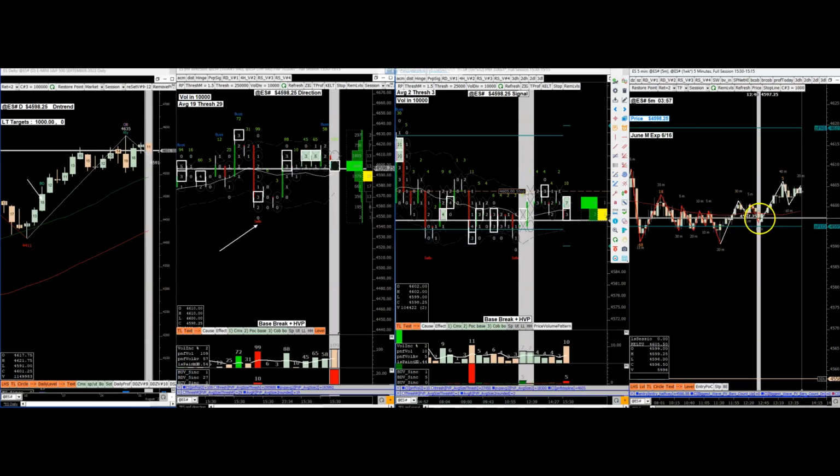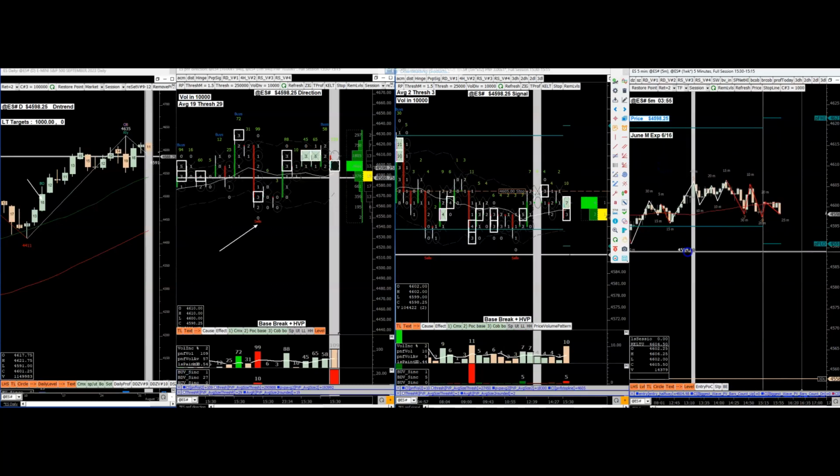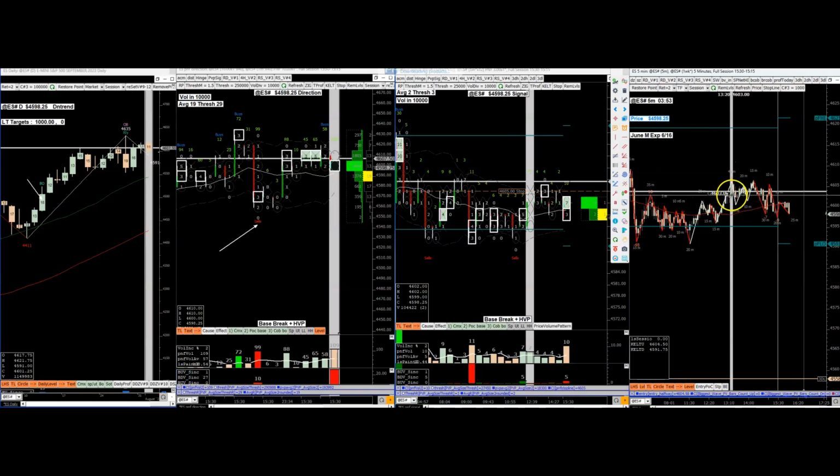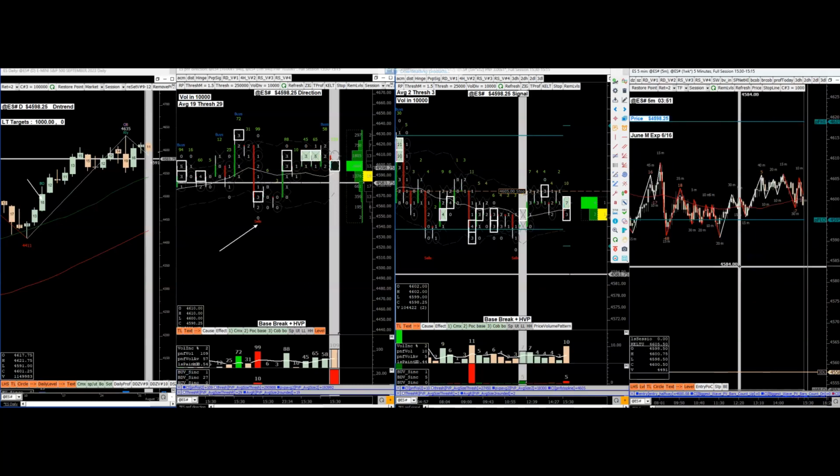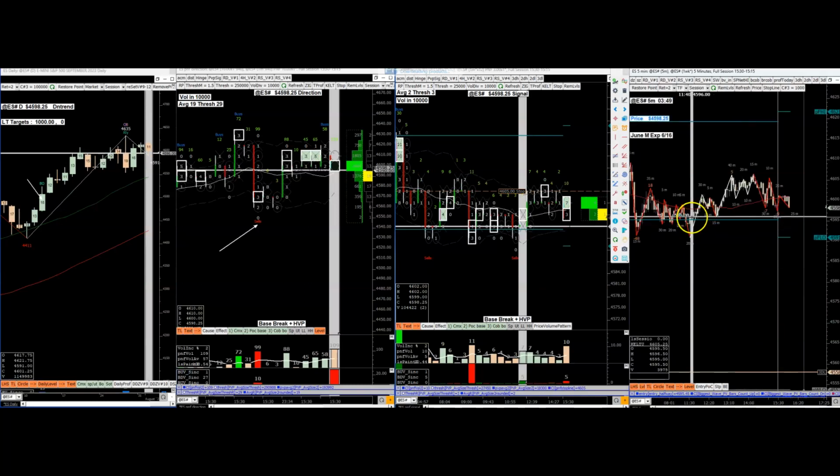The nice little wick finally creates a trend right here. It goes white, and then gives a not really that great of a move, right? Not really that great of a move, but what do you expect? The range bound behavior on the ES is horrible. So that's what you're gonna get.